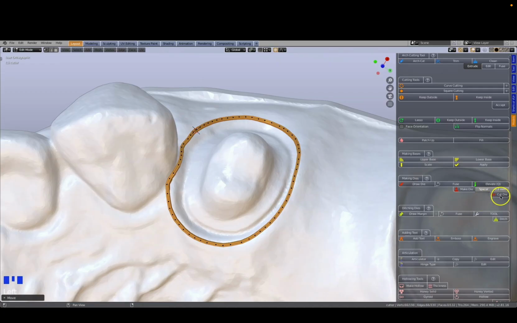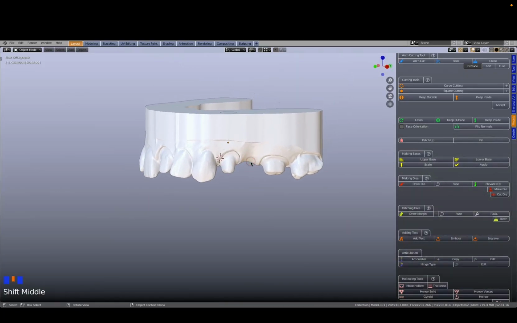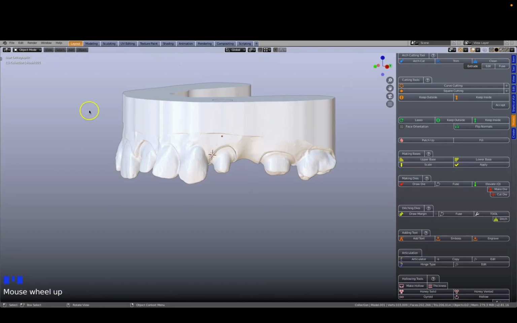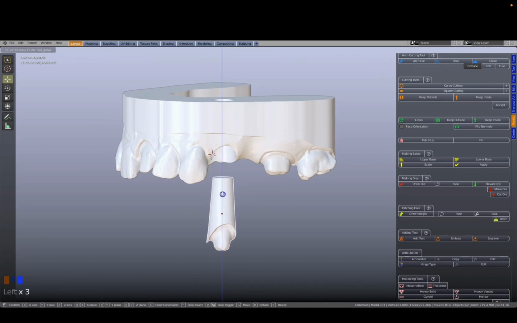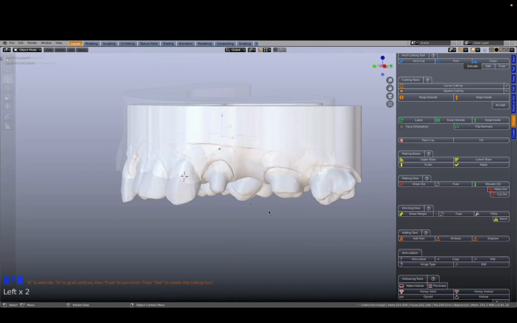You can now press the Cut Die tab. The die has been cut out. To show you the removal of the die, we will briefly access the menu on the left-hand side. Press the letter T, then activate the Move widget. Select the new die, then move it slightly. To reposition the die, simply press the Ctrl and the Z key. We do not want to lose the coordinates between the die in relation to the model.